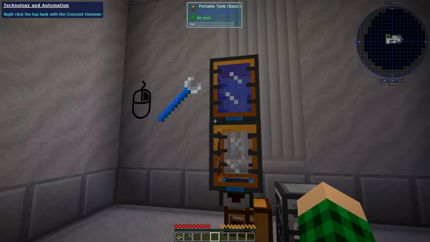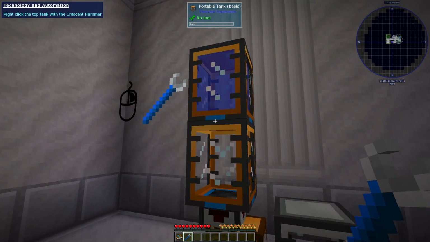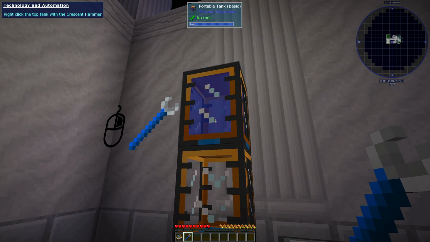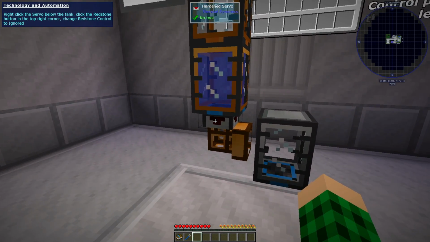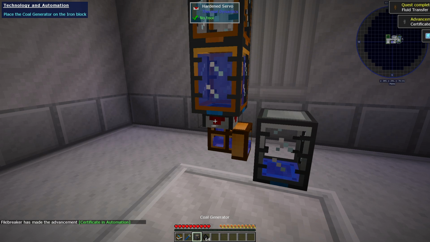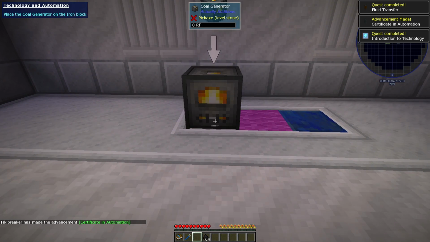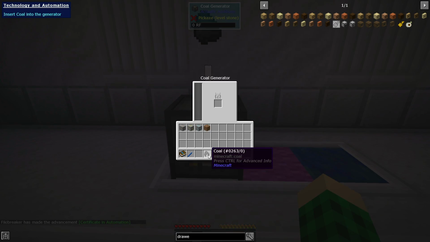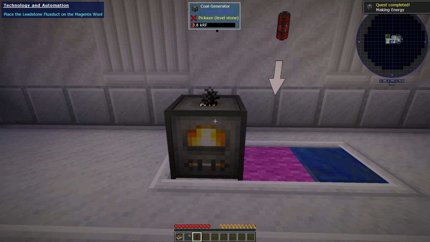Okay, so over here, we now get a crescent hammer. And if you have a portable tank and it has the little blue line on the bottom, you can just right click it and it will automatically flow downwards. And for servos, they are by default configured to be redstone on high, and you can just click on ignored to transfer items. And then we're given a coal generator, and you have to place it on the iron block over here. We're going to toss some coal inside, and it's going to start producing crystal flux or redstone flux, which is by default in modern Minecraft.